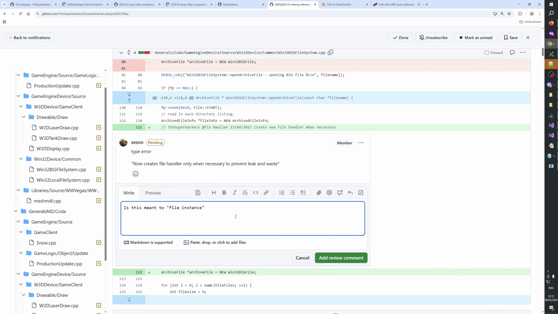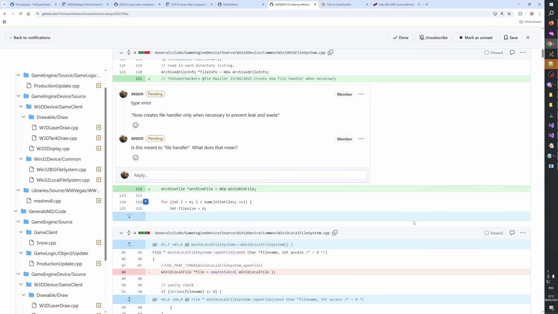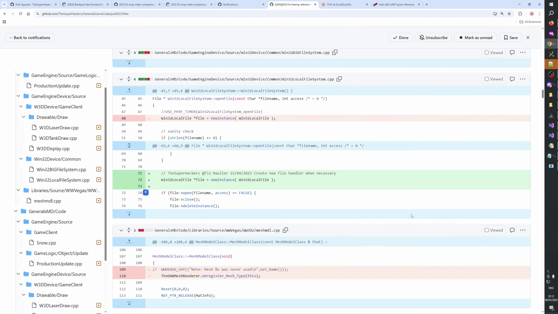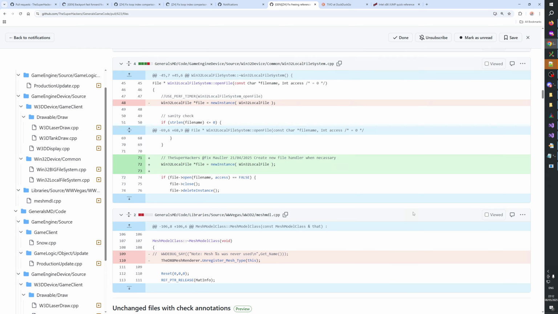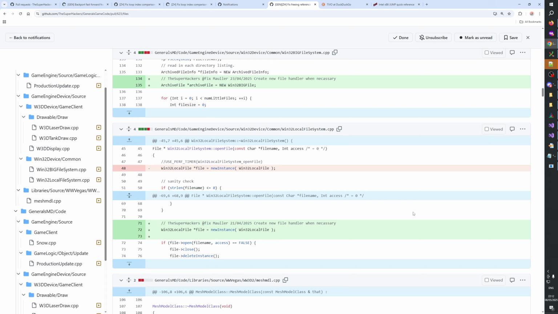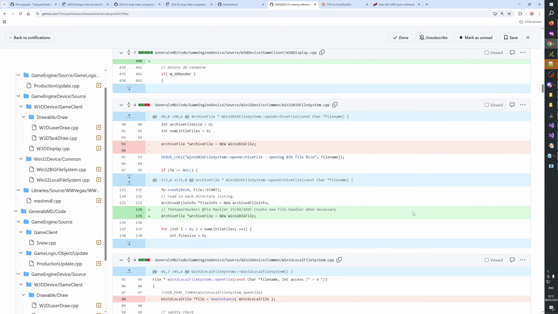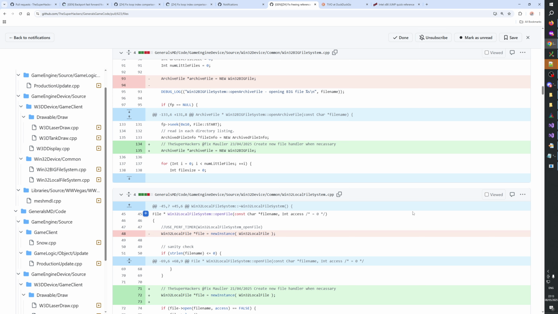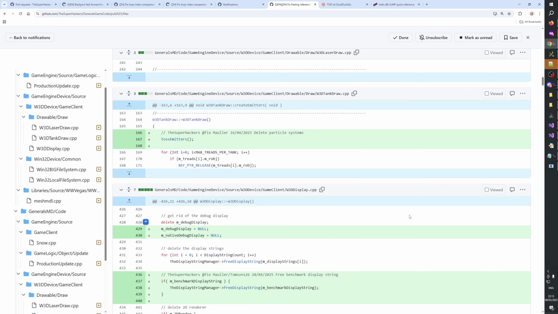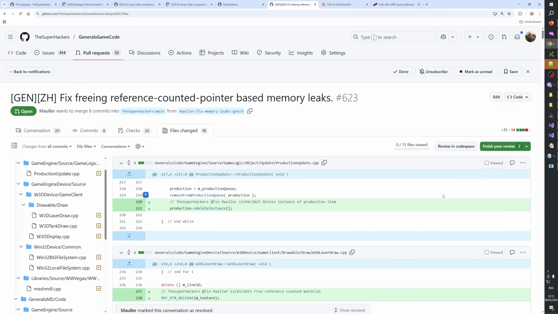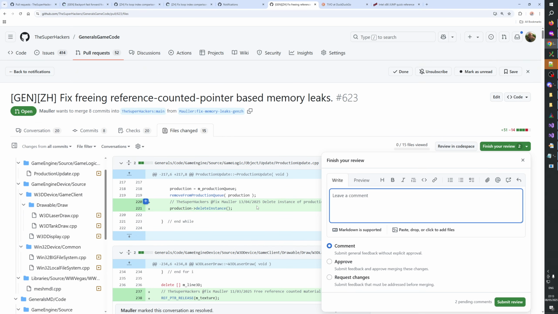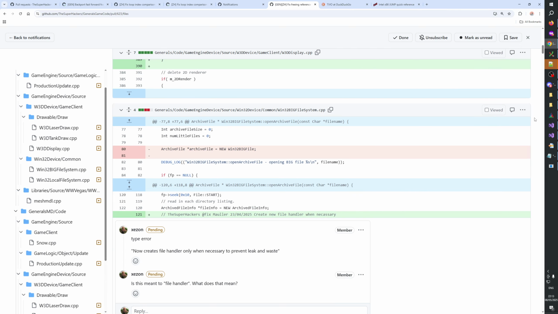Is this meant to say file handler? What does that mean? Okay.